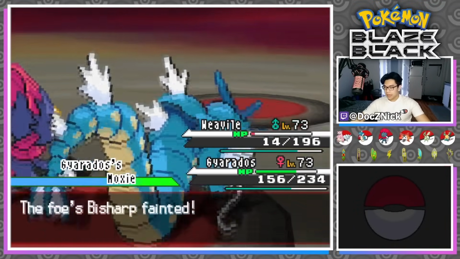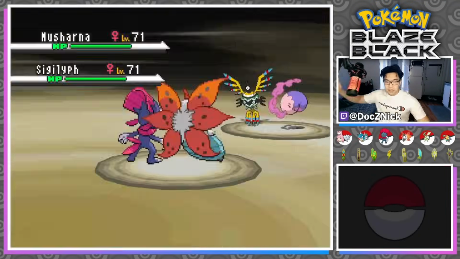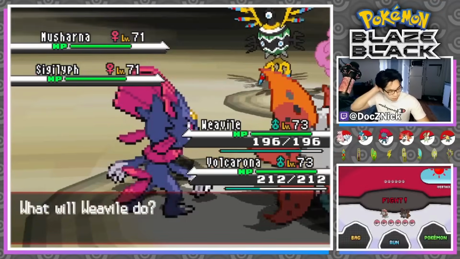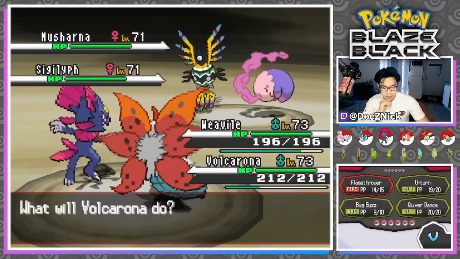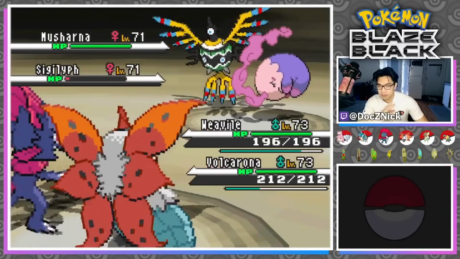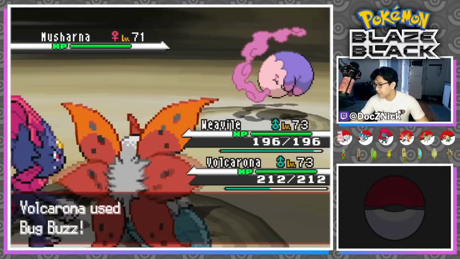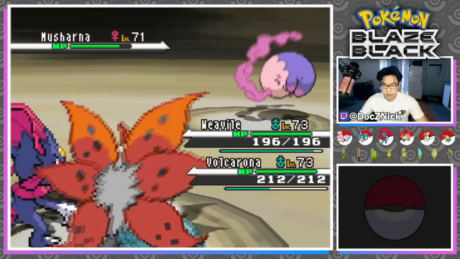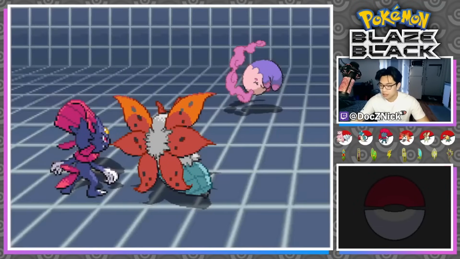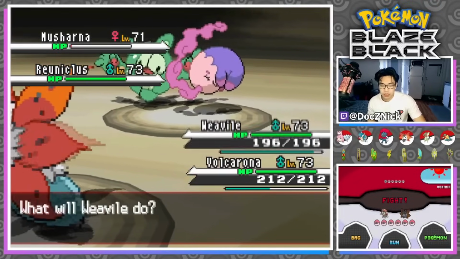We cannot lose Weavile. Caitlin, I think, should go a little bit easier just because her Pokemon are a little bit more frail. Sigilyph only dies to Ice Punch from Weavile, so we can do that. And Bug Buzz kills Musharna. This is safe. The next two Pokemon are going to be a little bit tricky to deal with. It's probably Bronzong, and then it's either Bronzong Gothitelle or Bronzong Reuniclus. Depending on which one it is, I mean, the issue right now isn't them doing damage. It's more that the Musharna can set up a bunch of stuff.